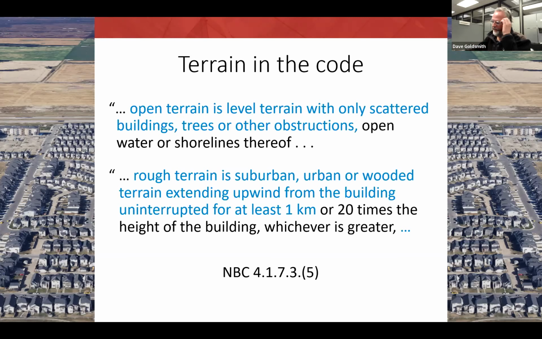So in a large project where this kind of thing is critical, if you can get the specifier to accept an intermediate terrain calculation, you might be able to get away with less thick glass and less strong reinforcing for the project. So far, all the specifiers that we have dealt with have not been prepared to accept anything like that.